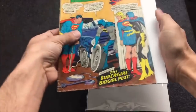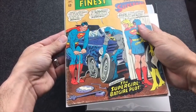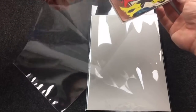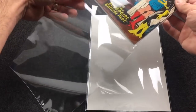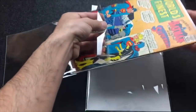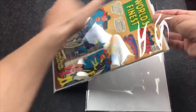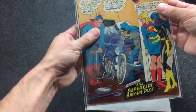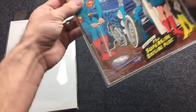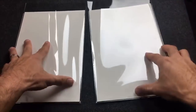For this 169, as you can see, there's a really great cover. It's got Superman and Batman changing attire, and you've got Supergirl and Batgirl. Some people credit this as the third appearance of Barbara Gordon, Batgirl. Same thing — place the comic on the board, make sure to lift up that flap as you put it into the bag, just avoid any kind of tearing on the cover. Place it in there, give it a good shove, make sure that board is at the bottom of that bag. Just give it a little tap to make sure that it's centered up, and it looks pretty good — that one is ready for tape as well.